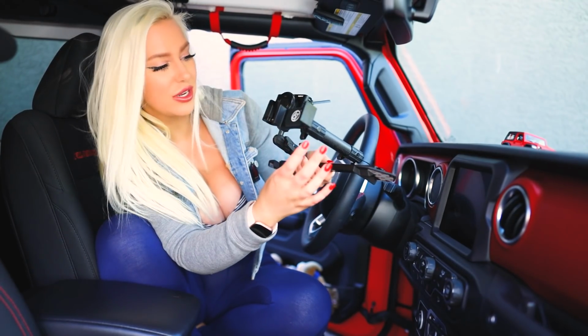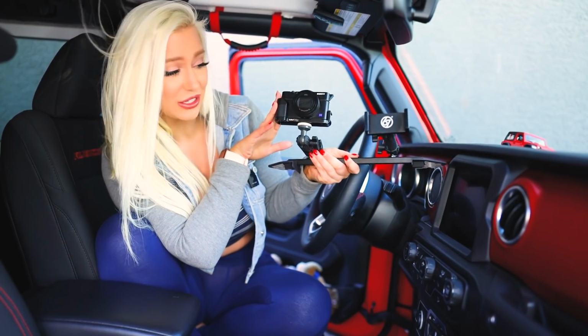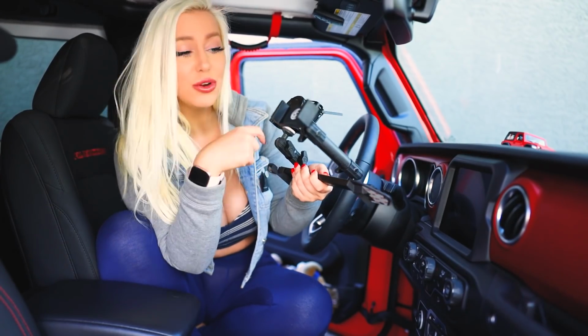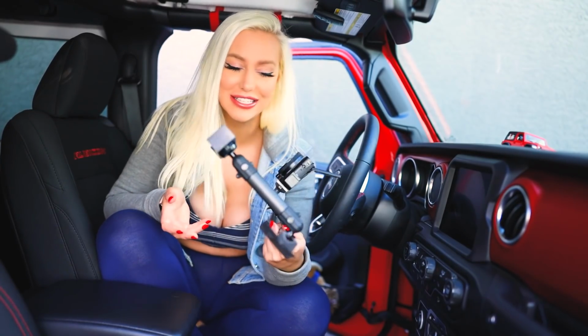Right now I have it so that Jay can play with the phone while I'm driving, and I can vlog myself if I want to while I'm driving hands-free. But if I ever want to switch that up or I want to move these around, you can easily do it with a little key. Release it a little bit, move it anywhere you want. It's really cool. I like it. So that's why I wanted to get this, because I think the system is really sick.